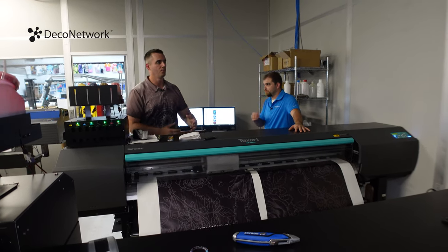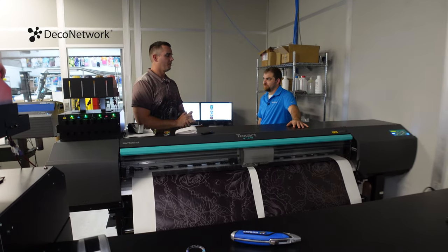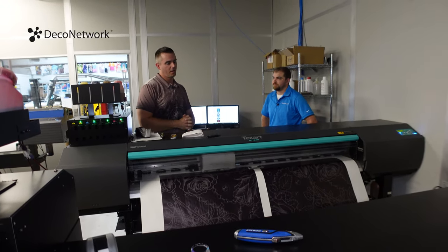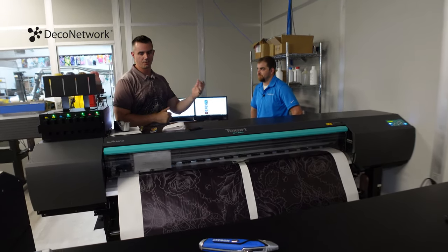Yep. If I were to dye sub on, let's just say, a tan polyester, I could do it, but the fact that I have a tan base already in the fiber is going to mess with my colors. So they're not going to come out color accurate. And again, that's why we use a white base for pretty much any type of dye sub product, whether it's a hard or soft good.